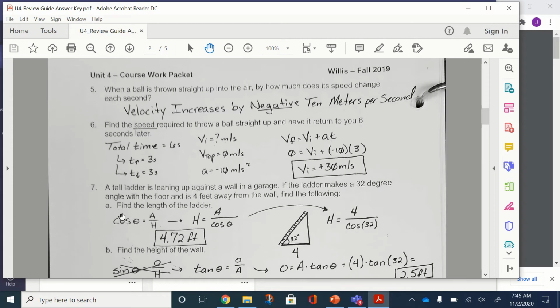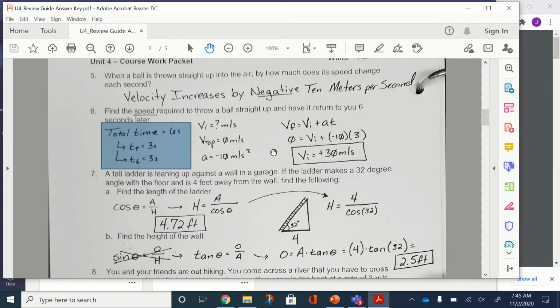Number 5 was a question about gravity. Again, I was given total time in the air. This is a good habit to get into. I did this in order to get that initial velocity, because if I don't know the initial or final speed, then I've got 2 unknowns in one equation, and it's easier to just set one of them at 0.